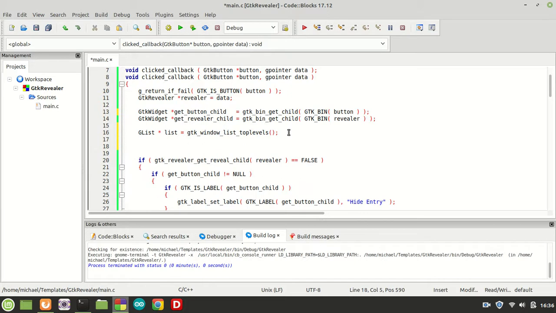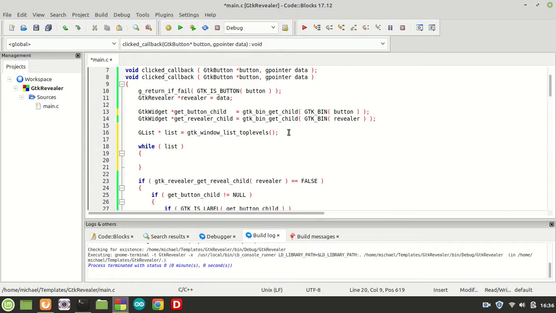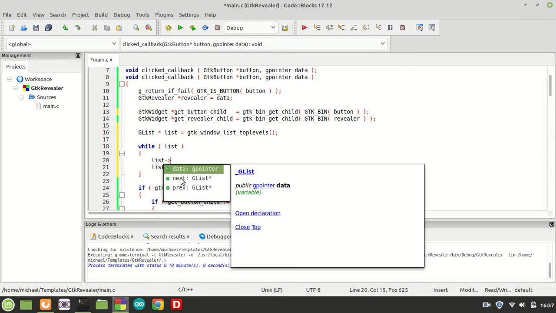How do you do it? Just like a normal linked list. For example, we are going to use a while loop, and I'm going to say while list, because it exists, when we can take it. And now we need to say list equals list next. This is the way you iterate your linked list. You already know it. This is the basic thing you need to iterate through a linked list. The linked list itself has information. The list inside has three variables. Let me show you list, and as you can see, it has data, next, and prev.